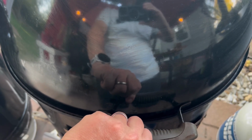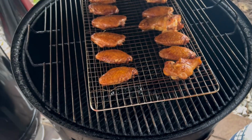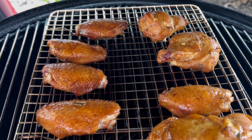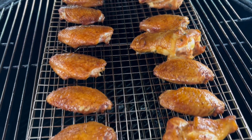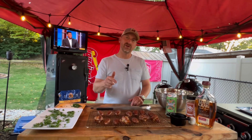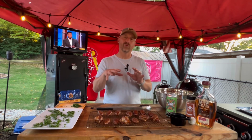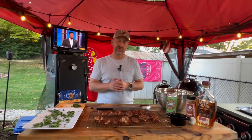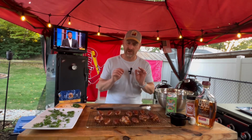Let's take a look at these bourbon garlic wings. Oh yeah, my friends. Haven't checked the temp yet, but they've been on about 45 minutes. We'll let them go for a little bit longer. It appears that our bourbon garlic wings are ready to go. So I just pulled them off the smoker. They've been sitting here for about 3 or 4 minutes, so they've cooled just a little bit.